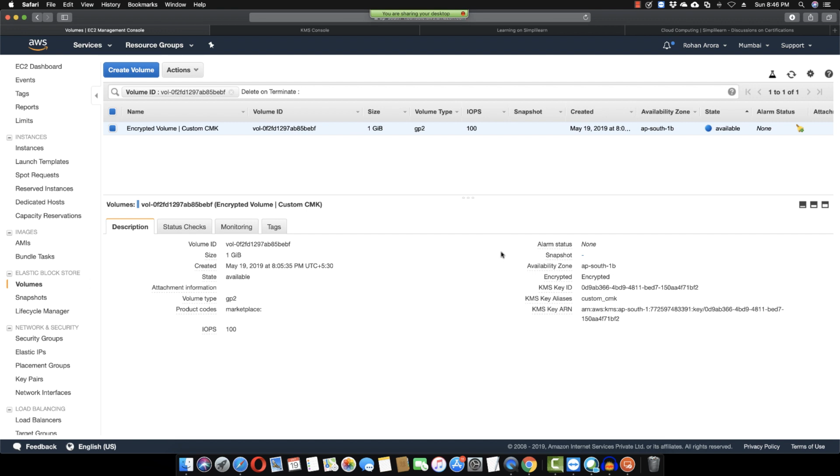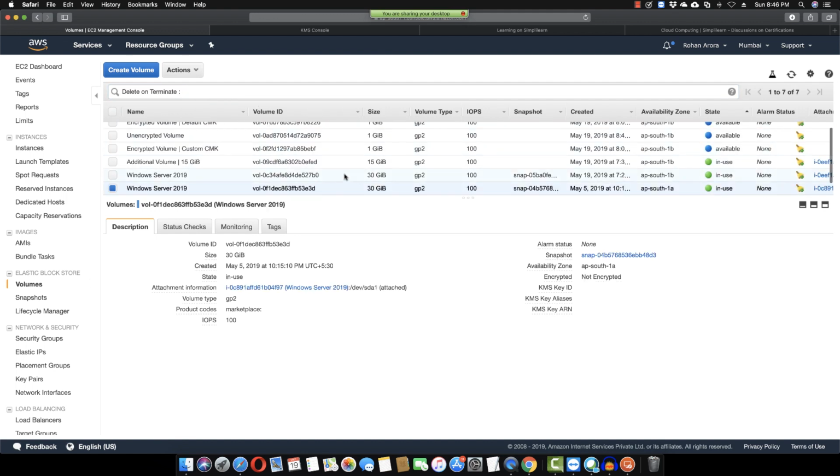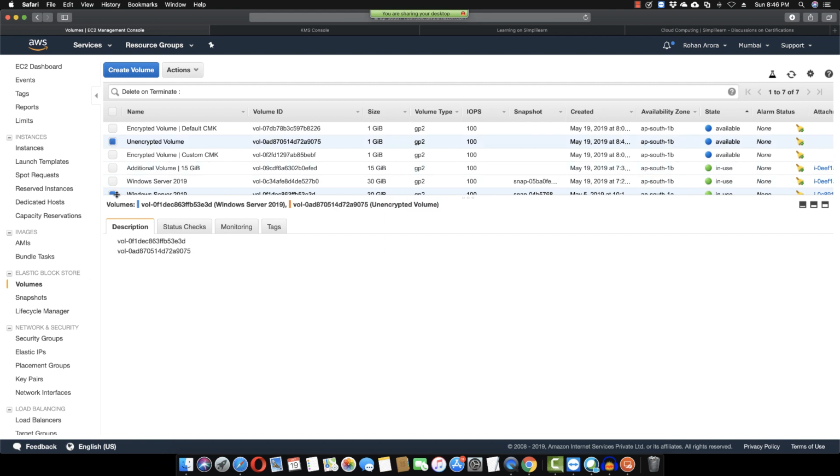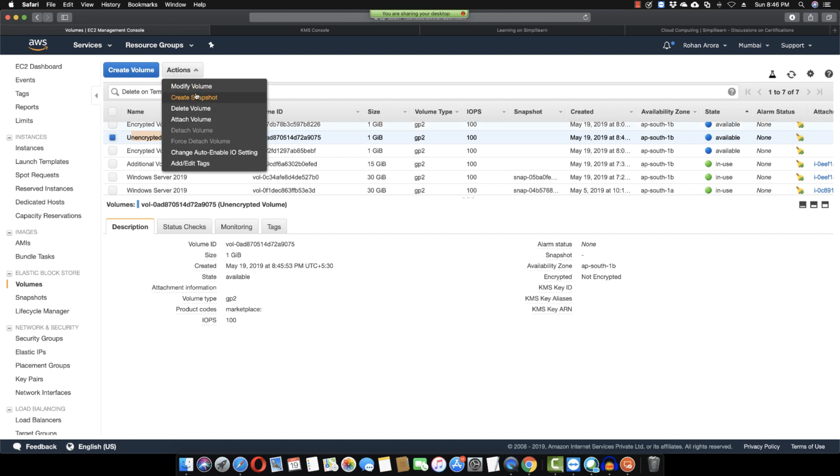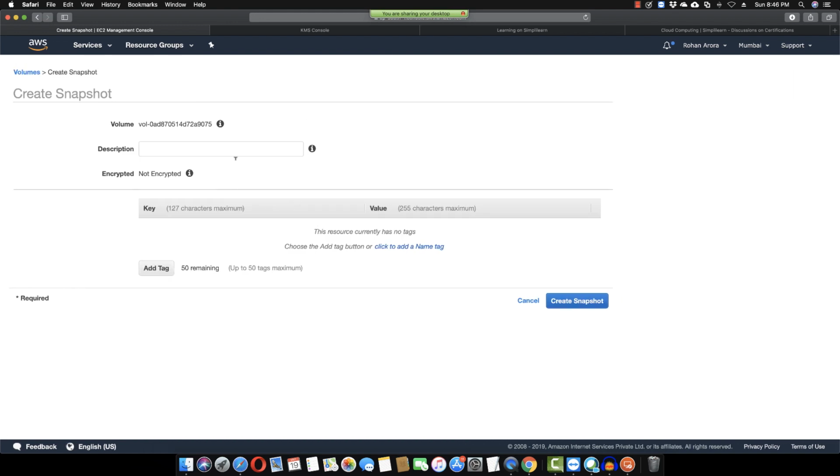Now I just remove this filter, and this is my unencrypted volume. I choose it, go to actions, and can you see the option at the top which says create snapshot? Let's go there. I can assign a description that is unencrypted snapshot. Why is this unencrypted?